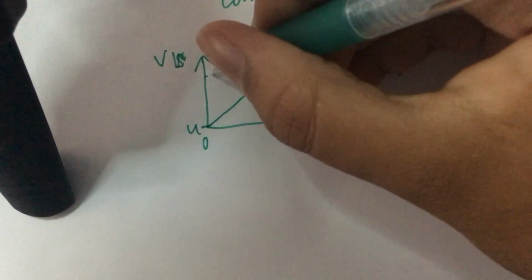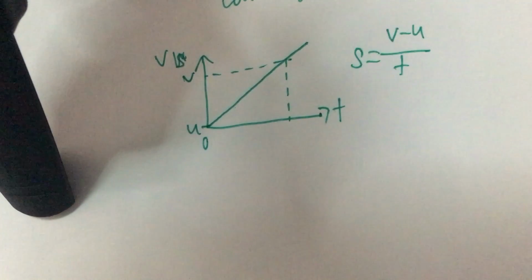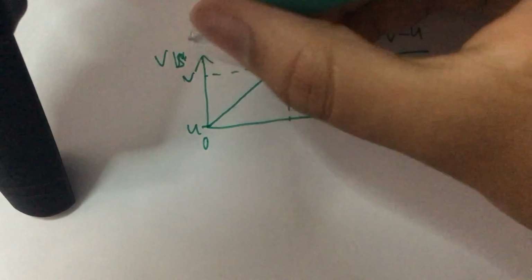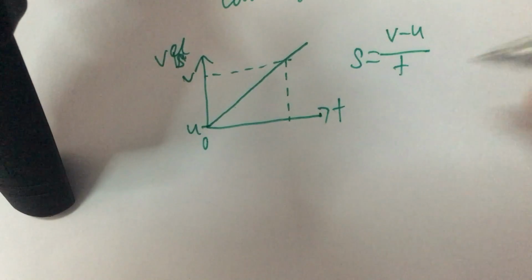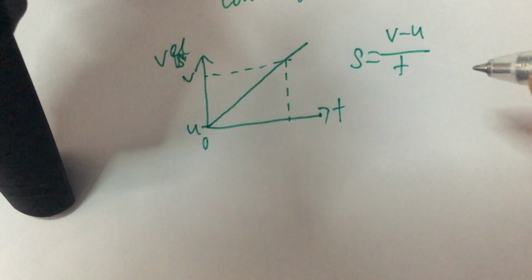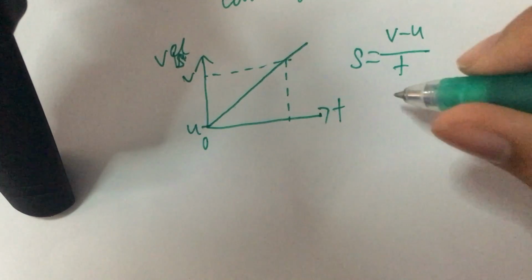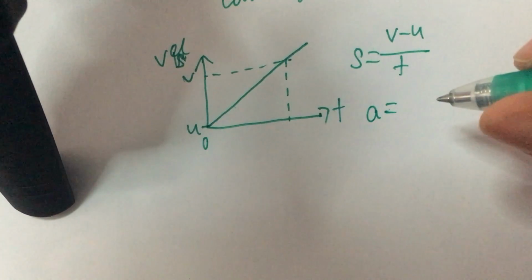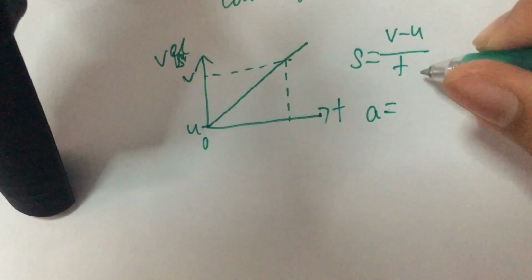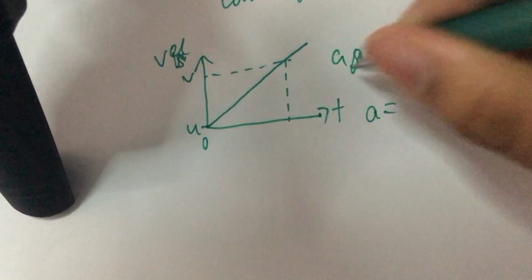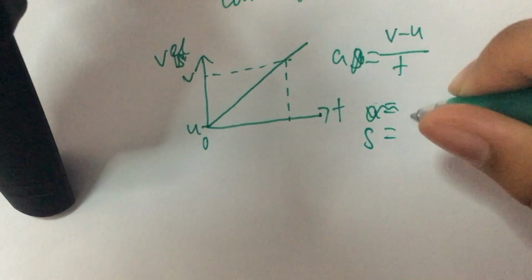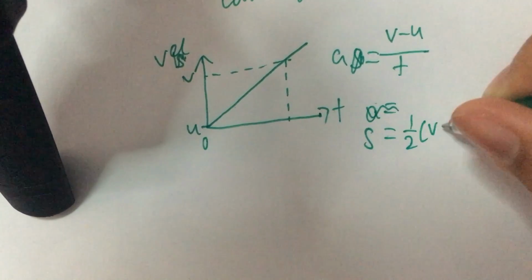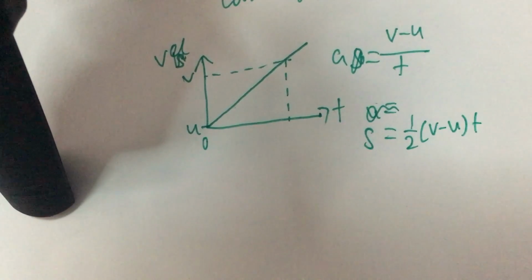And from there you can then derive those equations that are in your data formula sheet. You just need to make those equations out of this. If it's easier to see it in terms of a graph, because you're looking at uniformly accelerated motion in a straight line, your graph will be a very nice straight line, like an x equals y kind of graph. So you just use a triangle and you get your equations, and then from there you can derive the other equations. It's just a bit of algebra actually.